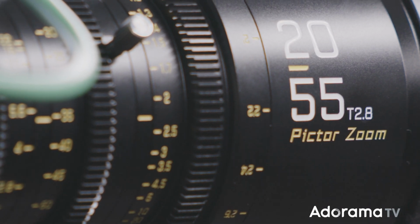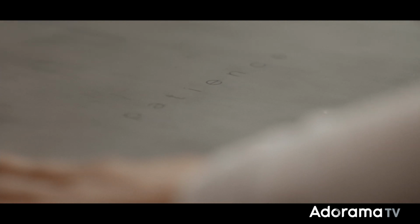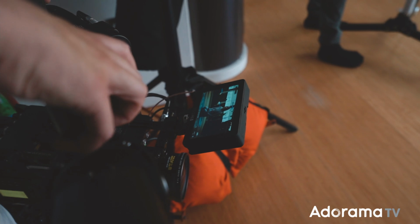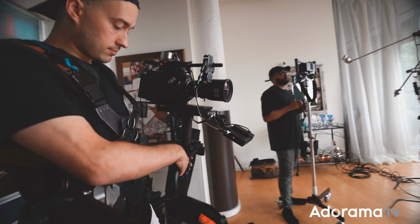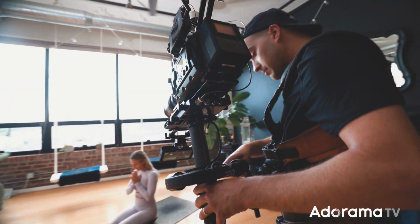Both of these lenses are rated at T2.8, which is pretty fast, and after talking to my first AC Charles, we noticed that these lenses don't really breathe at all, which really is an amazing thing, especially for your run-and-gun shooters who are changing focal lengths or changing focus very often. Personally, I'm not a huge fan of lens breathing. I think it has its moment and its place, but with these lenses having minimal, slightly non-existent breathing, it really helps the viewer stay engaged in the scene, especially when you're racking focus from one thing to the other.